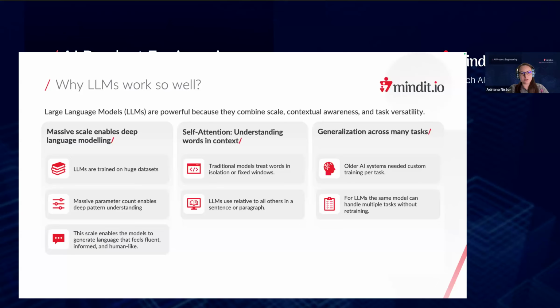But frankly speaking, raw scale isn't enough. What truly distinguishes these models from previous models is the transformer architecture, and especially that self-attention mechanism that I have mentioned before. The mechanism allows the model to focus on all relevant words in a sentence, regardless of the distance. It is like being able to hold an entire paragraph in working memory and extract the meaning across it.